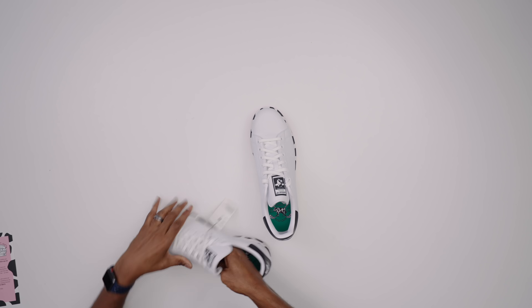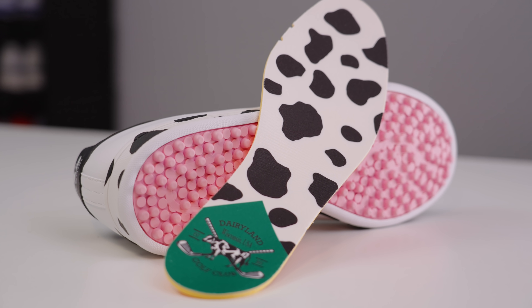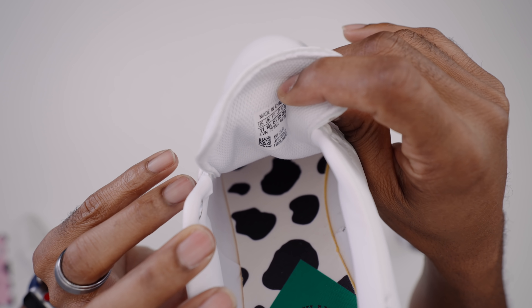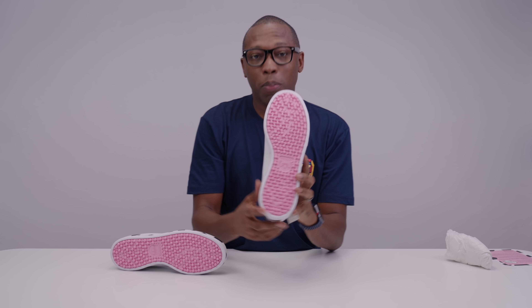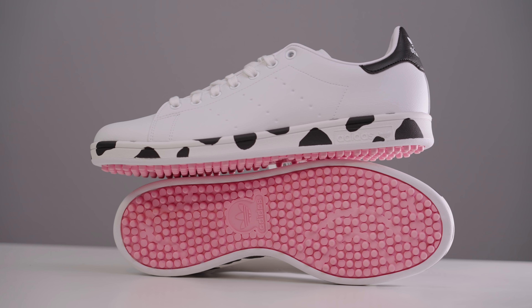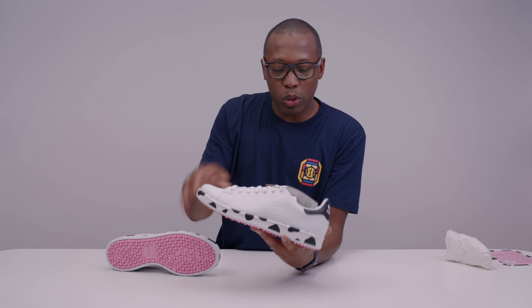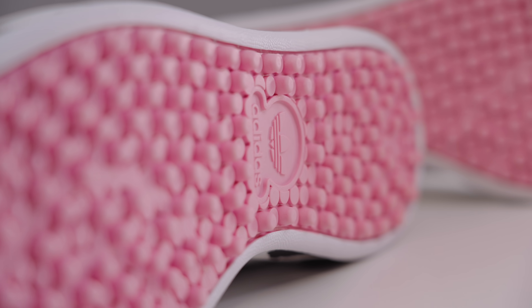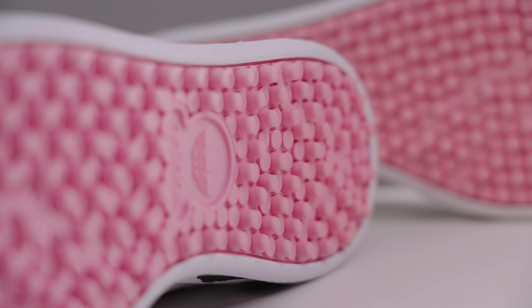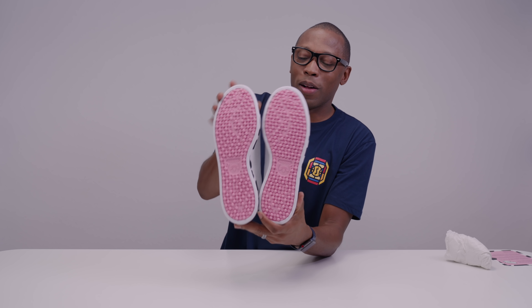Insole-wise, they go all in on the insoles. It has the Dairyland logo there with the cows, and then you have the cow print on the insole as well. Just really, very well done. And then obviously you have the nubs on the bottom. If you play golf, you will recognize these nubs right away — this is the integrated traction as they call it to give you grip when you're swinging through. These are fairly flexible; it's not like they have a plate or anything like that. It's a conversion of an old school shoe. But this obviously represents the udders of the cow where you get the milk, which is just so funny to me.